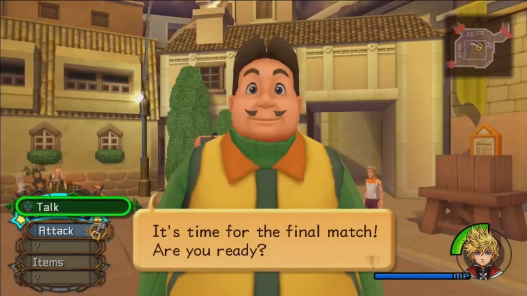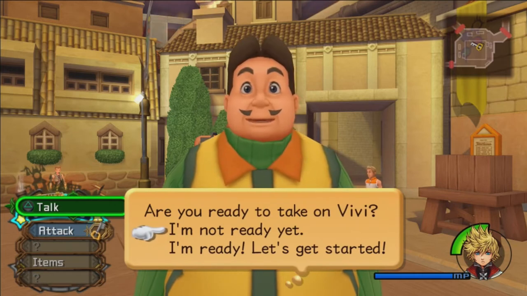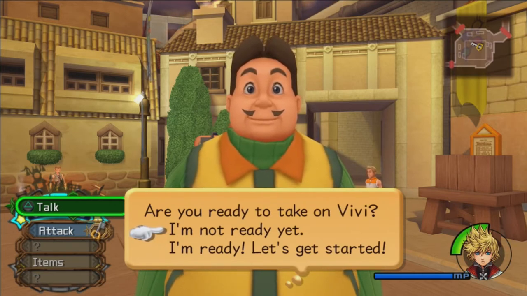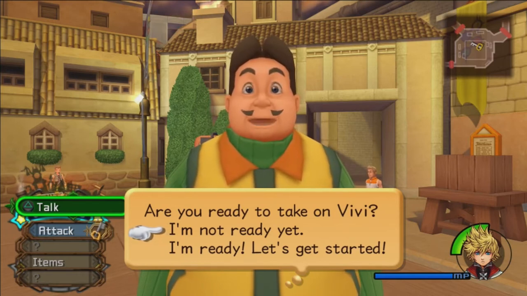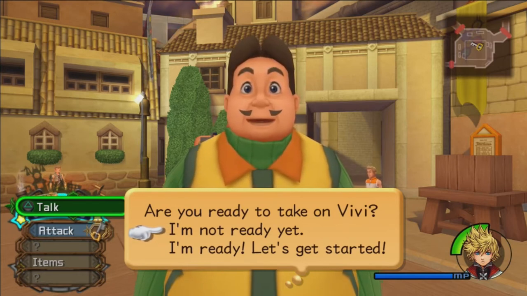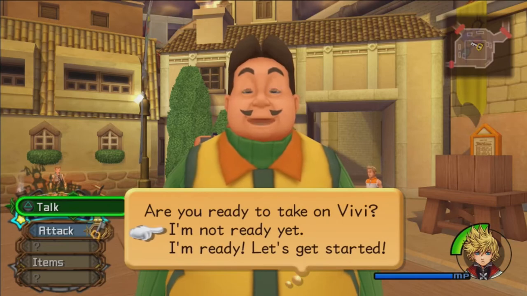Alright. It's time for the final match. Are you ready to take on Vivi? So there were four people who were like, yeah, I want to participate in the struggle. There's only four people, and it's this big of an event? You'd think there'd be more people. No, and apparently Vivi was a surprise. Like, what? No one expected him to try out. I mean, they did say that there were preliminaries, though.